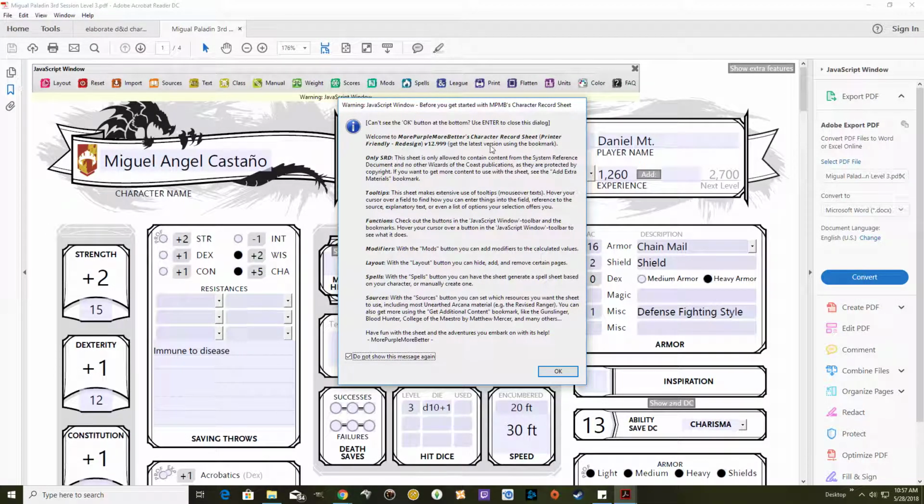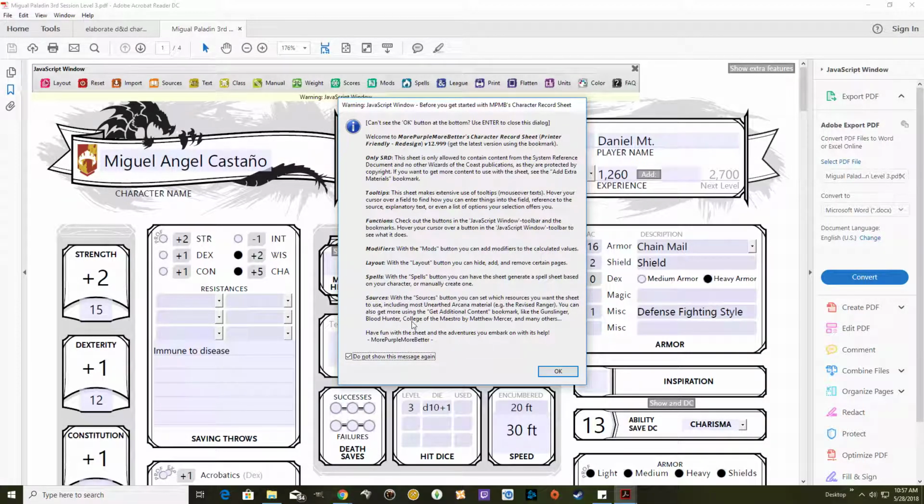I suggest you read it, but you don't have to read it all if you don't want to. The problem is that the version you download only comes with the system reference document. So that means it only has the free stuff that you can get while you browse the internet.